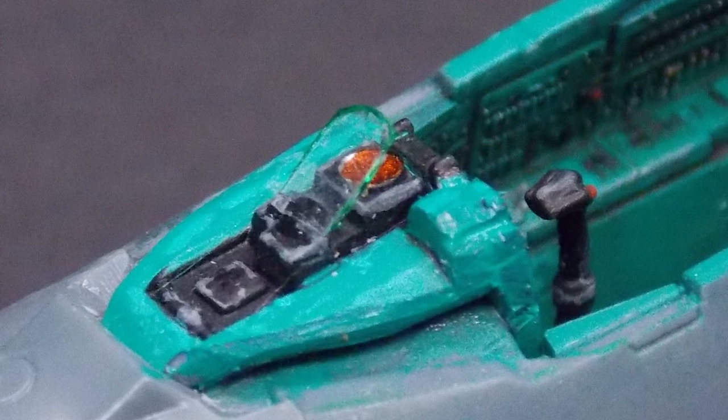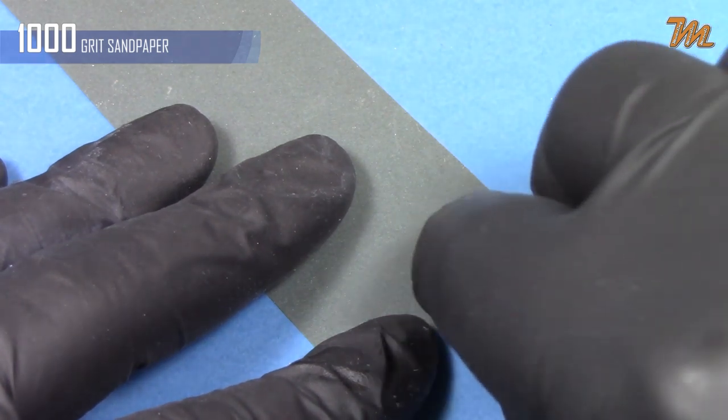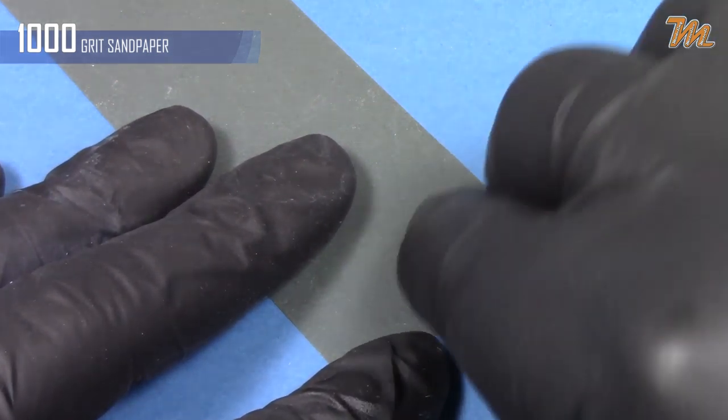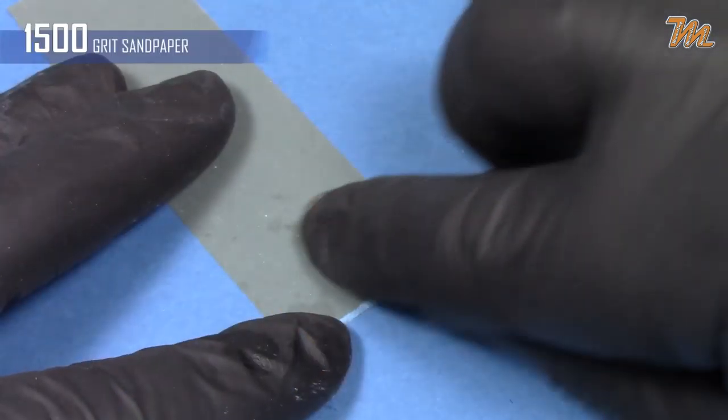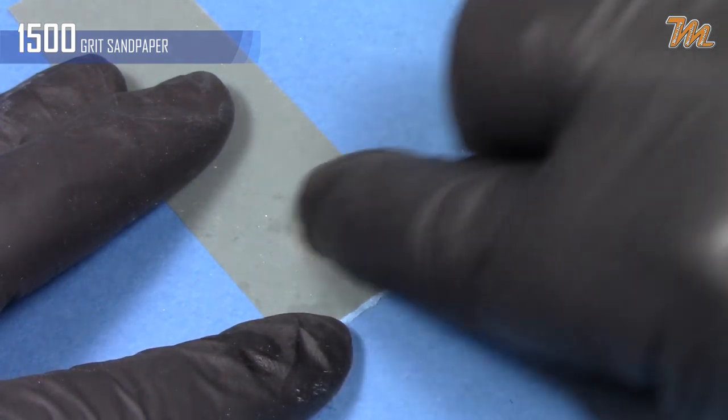Moving on to more modern airplanes. If you need to use the kit part like I did on my Gripen build, it is advisable to thin the part down and then polish it.